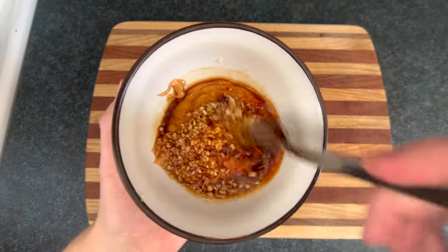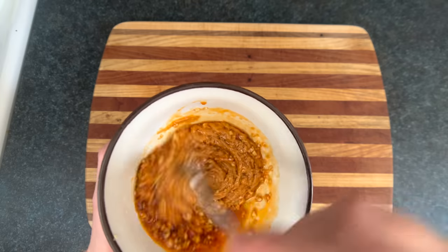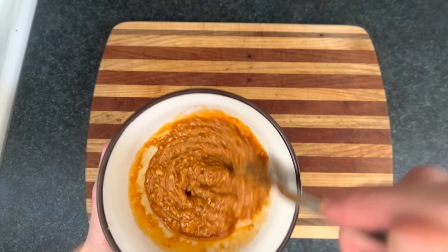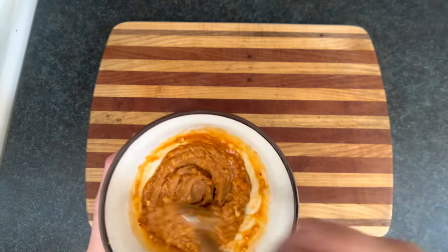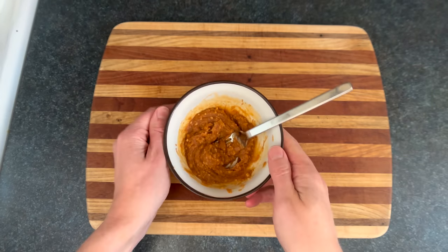Now we'll wang jangle that all together, keeping in mind that peanut noodle variations sometimes have fish sauce, sometimes oyster sauce, sometimes black vinegar, and sometimes marinara sauce. I mean I can't confirm that, but there's eight billion people on the planet — I'm sure it's been done, so don't shoot the messenger. Take comfort in the fact that it was frowned upon by at least two cultures. You'll end up with this peanut sludge, which we'll add water to later, so for now just stay calm.